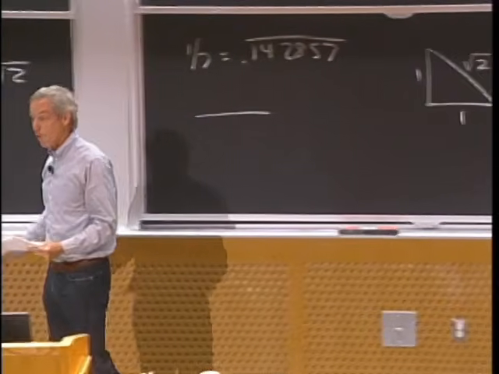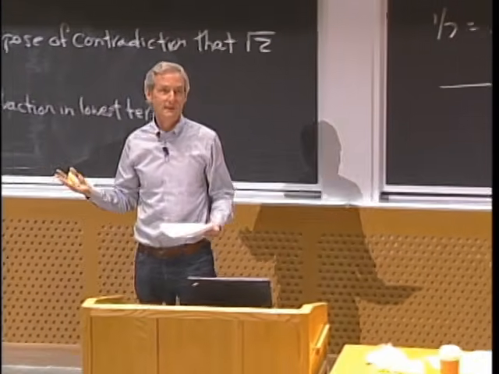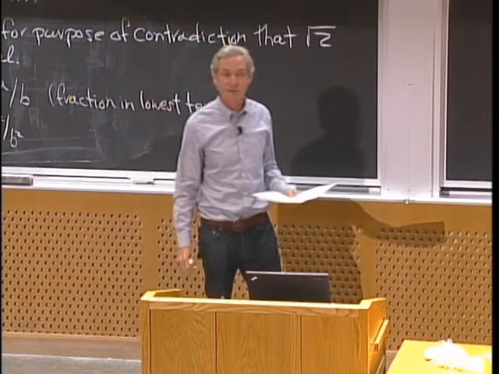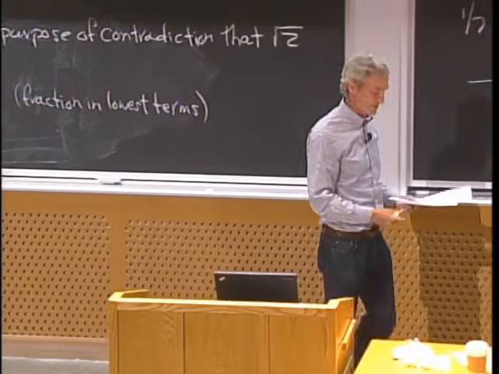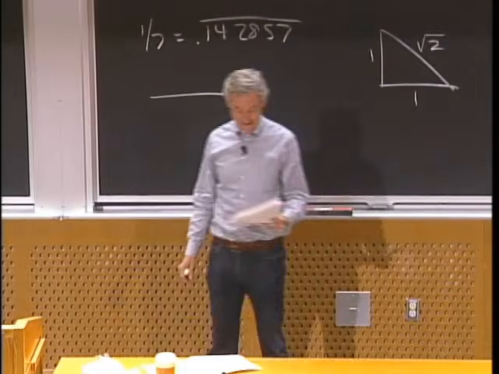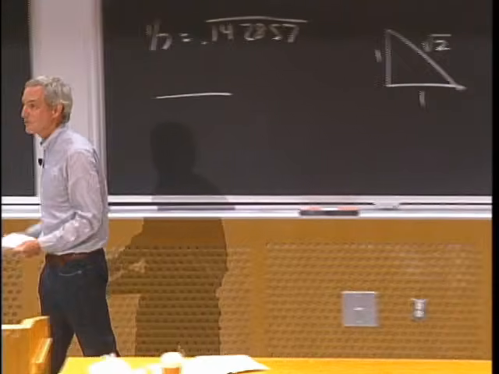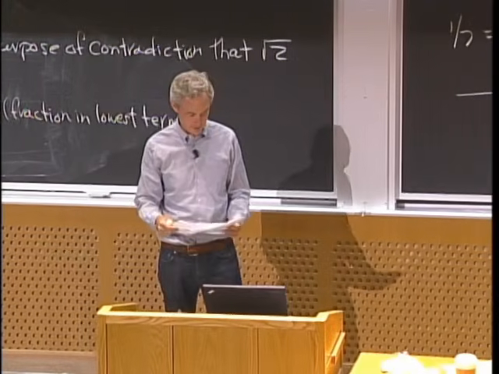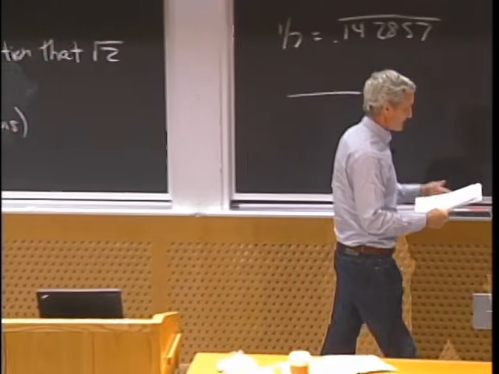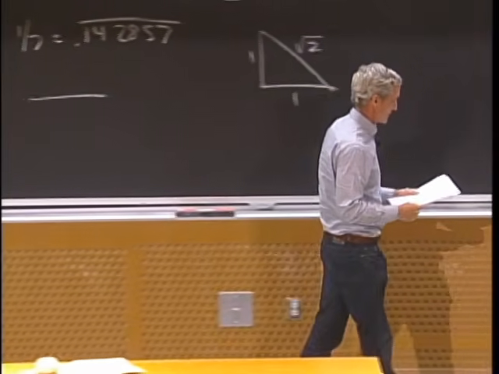But then, according to legend, there was a deep throat. Somebody who let out the word and the proof that square root 2 was irrational, because that would be very destabilizing for the society. And so they killed him. This is the legend. Now, hard to imagine getting killed over the irrationality of 2, but all right, we're going to do a lot more of these kind of proofs in homework and throughout the term.